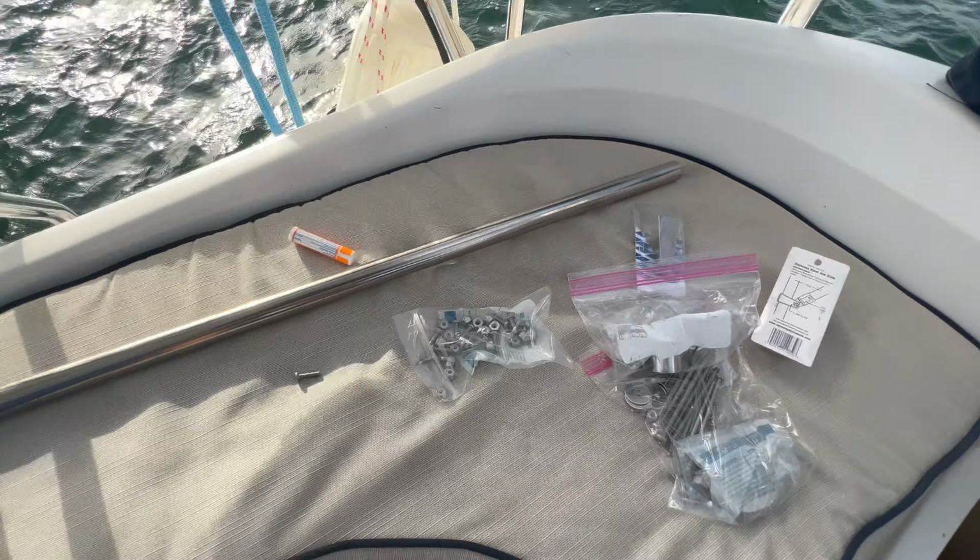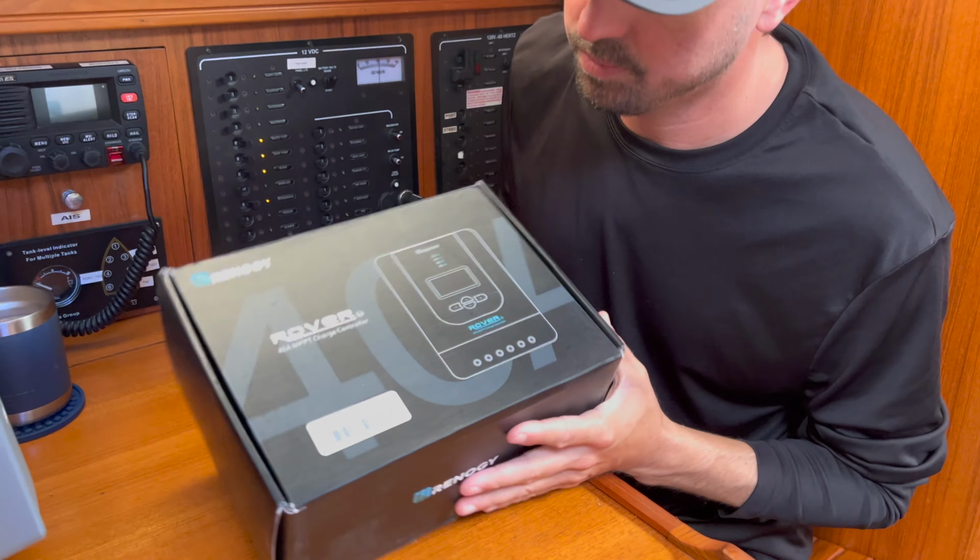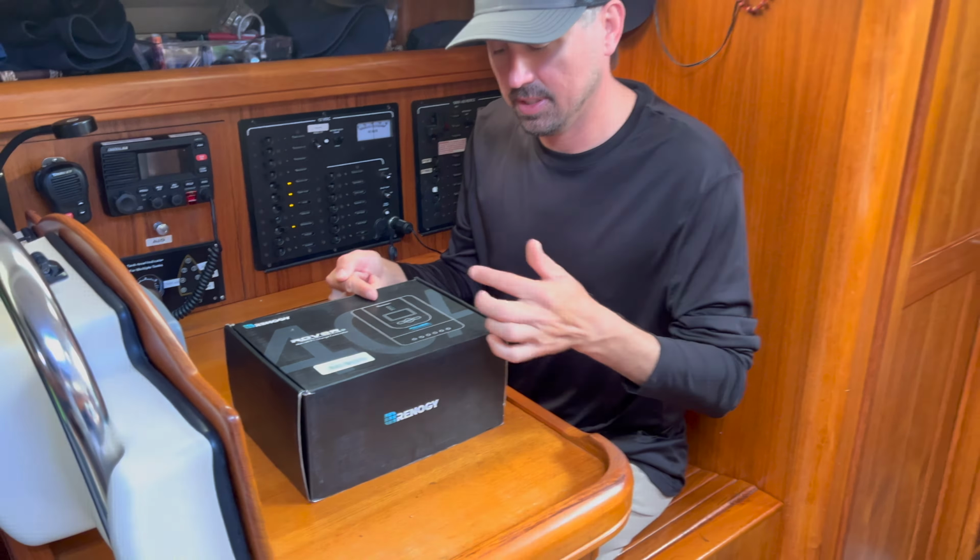When the solar panels collect the energy from the sun, they can't just be wired directly to the battery. They need something smart that controls how the charge is put into the battery. And that's what this is, a charge controller. So the panel goes into this, and then this goes into the battery and helps us charge it. Let's see what we got here.